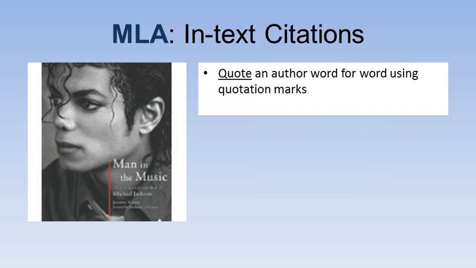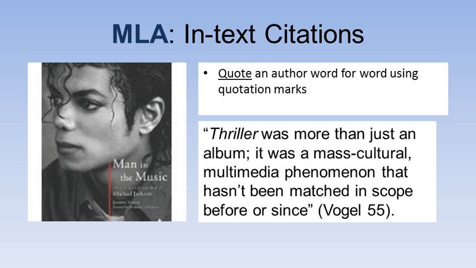A quote or quotation is identical to the original resource. It must match the source document word for word and must be attributed to the original author. We put quotation marks around the quote to show it is word for word from the original source. The quote is, "Thriller was more than just an album. It was a mass cultural multimedia phenomenon that hasn't been matched in scope before or since." These are the author's words taken directly from the book.